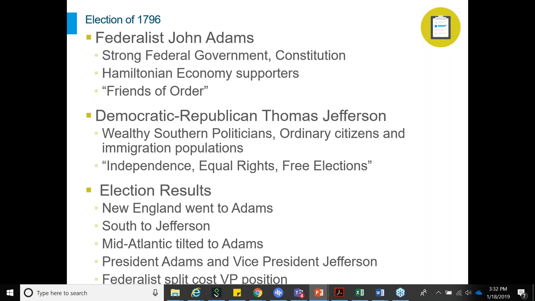In the previous two elections, George Washington was elected president, and the Federalists were able to organize themselves well enough to not only have the first place winner, but also the second place winner, which was John Adams. Both of them Federalists. Washington is elected president, John Adams is elected vice president. Because of the split between the Federalists, Adams becomes president, but the number two Federalist, Thomas Pinckney, goes for third. It happens that John Adams is the more moderate wing of the Federalist Party.